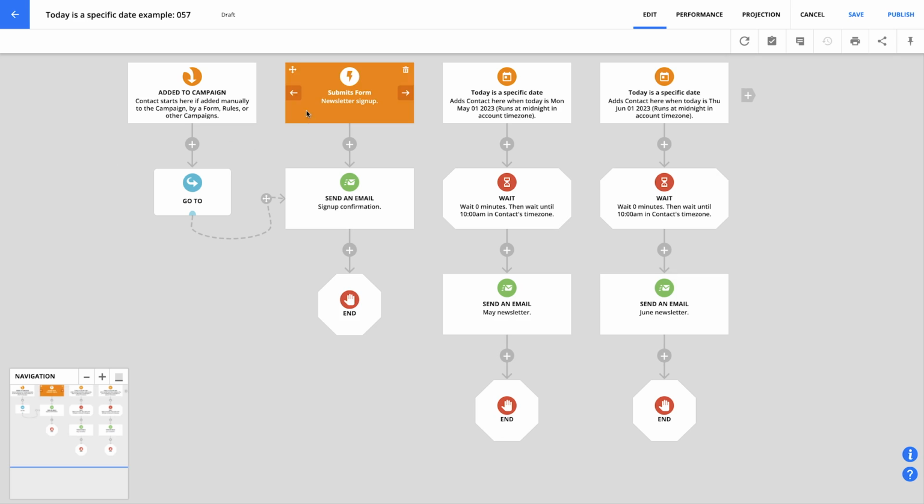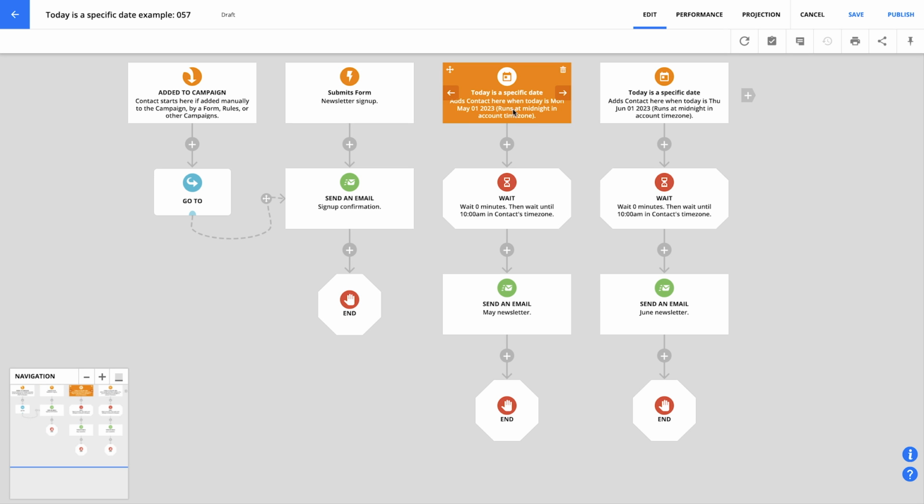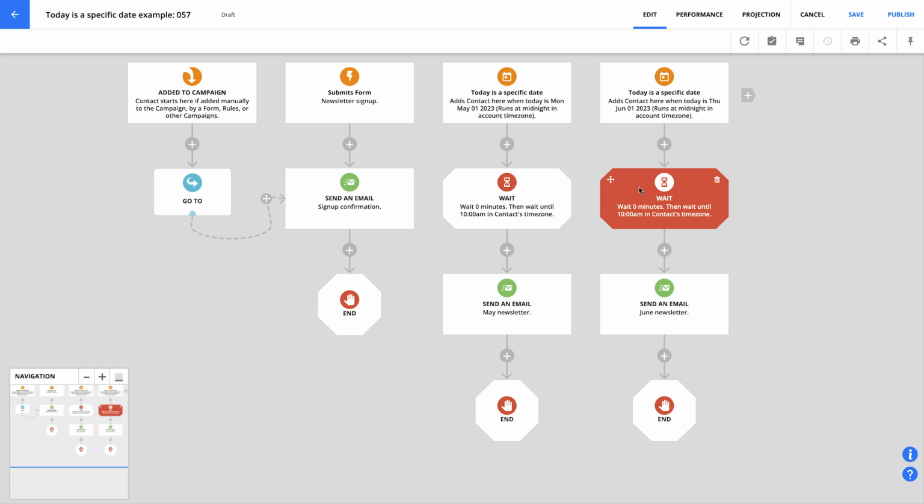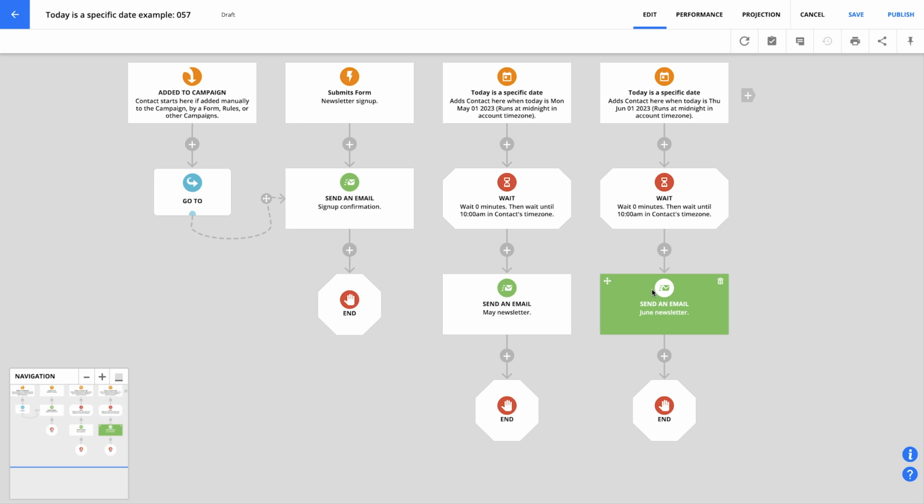There is one trigger that deserves an extra bit of attention, and that is the today is a specific date trigger. This trigger is used to move or add contacts who are already on the map to the trigger for further follow-up. It's typically used in cases like newsletters or product launches. People are getting added to your list, and you want to make sure that they get the upcoming launch details, but not the ones that they've already missed. So, a normal vertical follow-up series of emails and waits won't work. Instead, build your follow-up horizontally, with today is specific date triggers at the top, moving people from step to step each time you want to send another email.